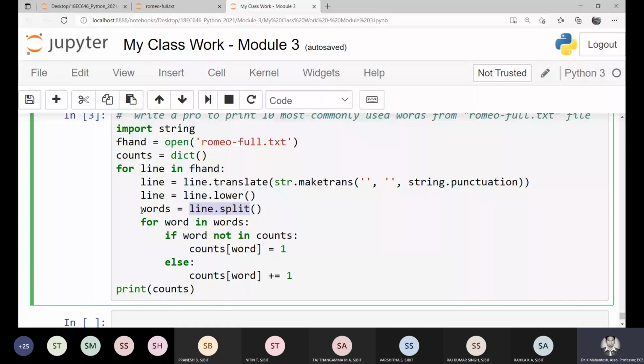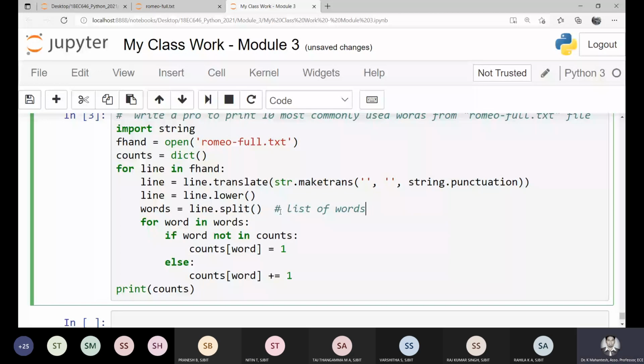I've used words is equal to line dot split, which generates the list of words. Now for word in words, this is where I create a dictionary with respect to the word, and I will increment the count.